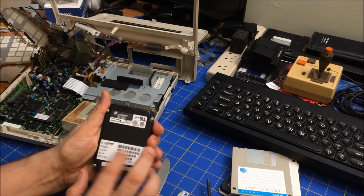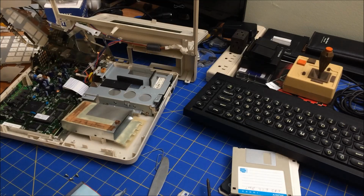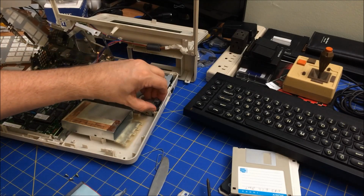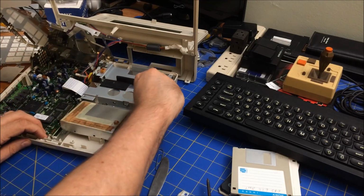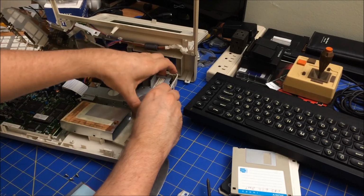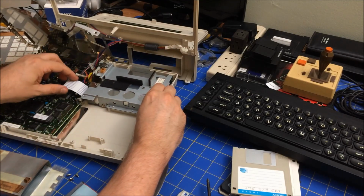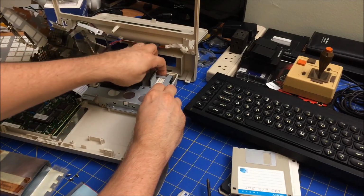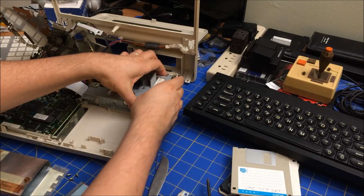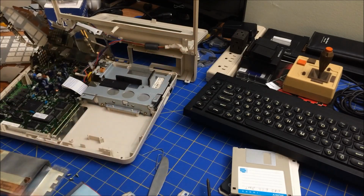Although, before I can do that, I need to also replace the floppy, which of course itself is going to make a stand, because I'm sure they've got it screwed in all over the place. They did not make this. I think there's probably a screw here somewhere. Or is it just a matter of... Yeah. Alright, let me take a closer look here again, because it's not going to work this way.